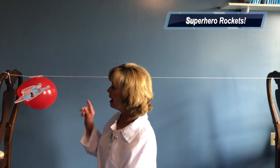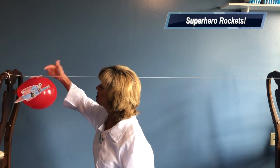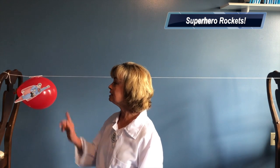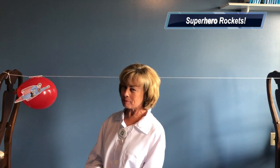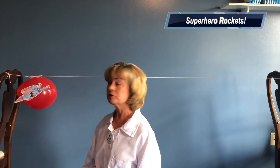Here he is. I put a string between two chairs, and then I added a straw onto my string. I blew up a balloon and taped it onto the straw. Then the fun part was adding Superman on. Now, I have it closed with a clothespin, but you could have a grown-up or a friend hold it closed for you.